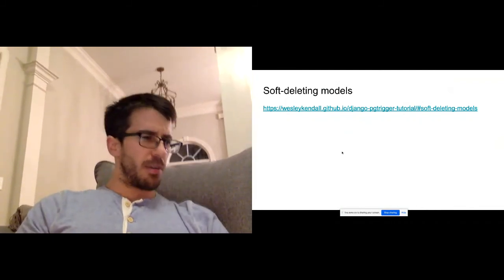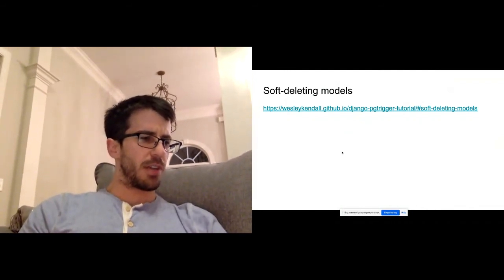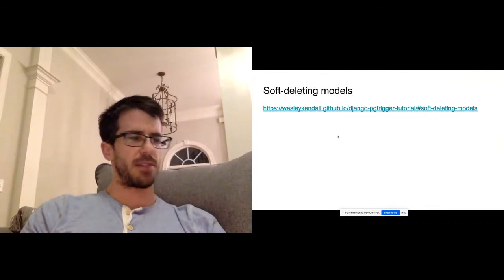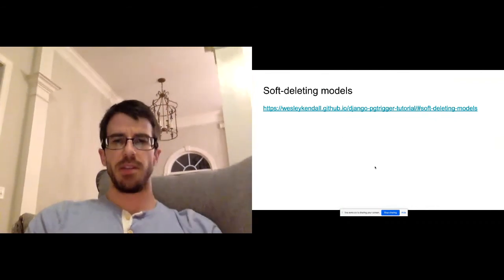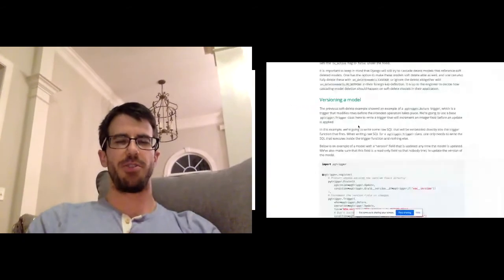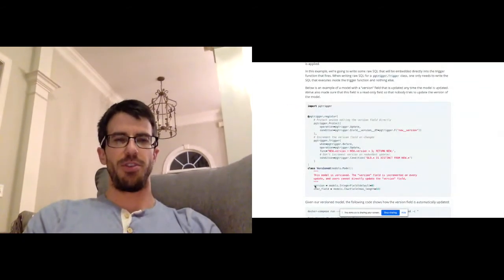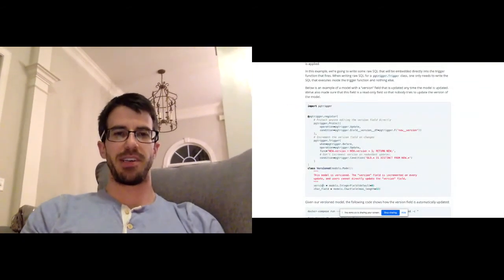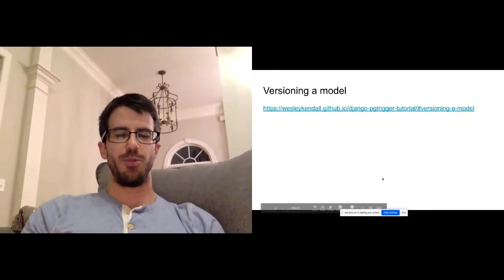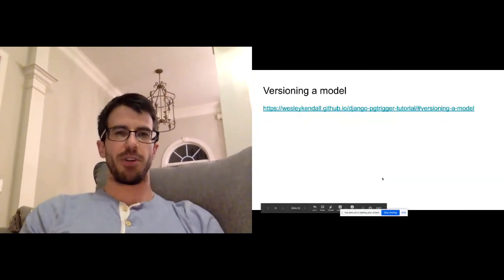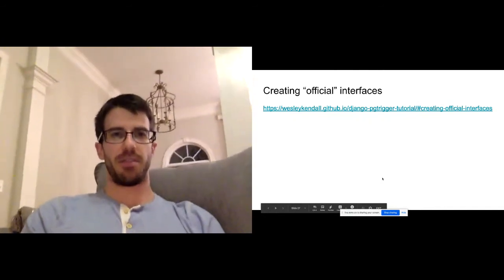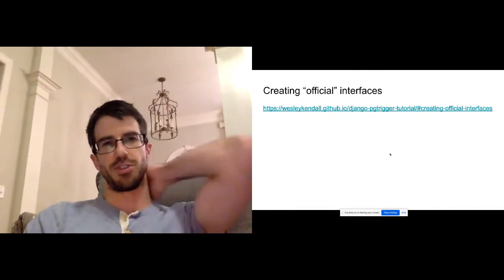I'm running into some time constraints. I only have 2 minutes left here, so I'm actually going to bypass this example, but this next example was an example of how you can version a model. So you can actually set up some triggers to automatically increment a version if you want on the model. I'm just going to skip over that really quick though, because I have two really cool examples that I wanted to be sure I went over.